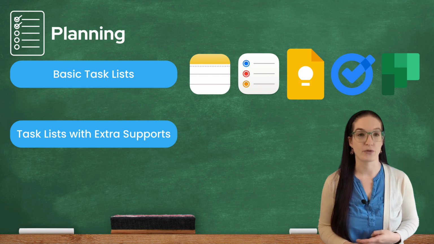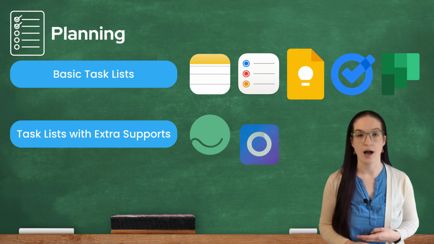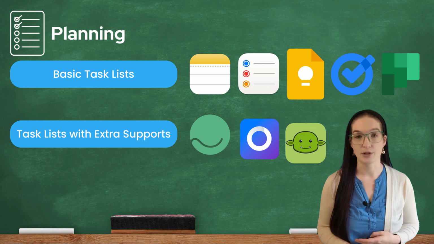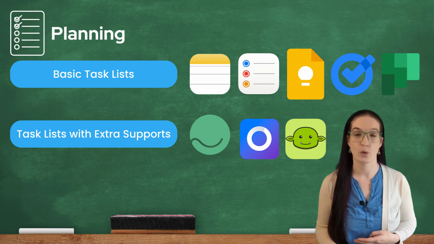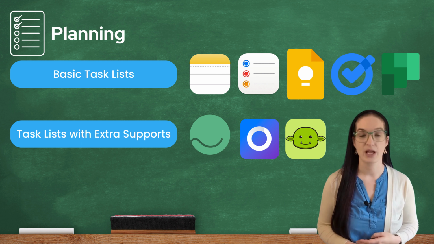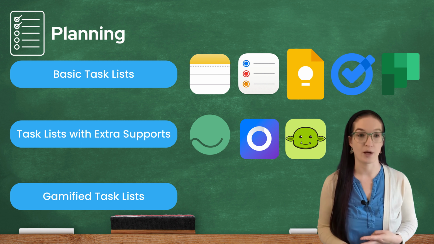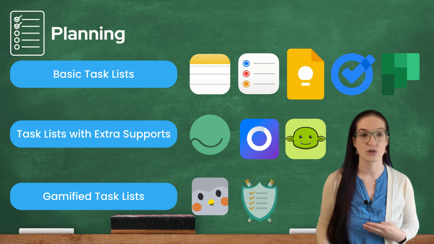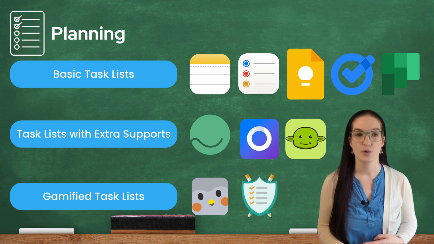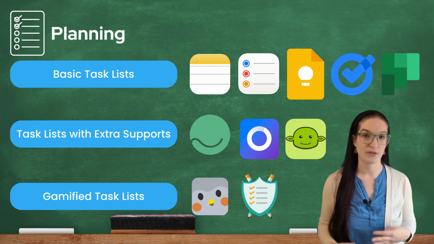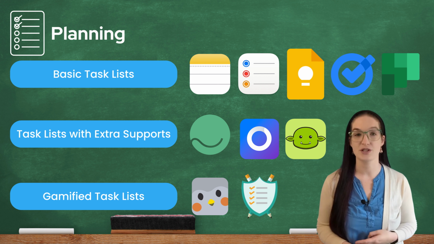Students can take this a step further with apps like Tiimo, Octopus Planner and Goal Setter, and Goblin Tools, which offer more task support and notifications and reminders. Students who enjoy a more gamified approach can try apps like Finch or Do It Now RPG To-Do List, which gives rewards for completing tasks. There are a lot of apps out there with very similar functions, so encourage students to find one that works for them.